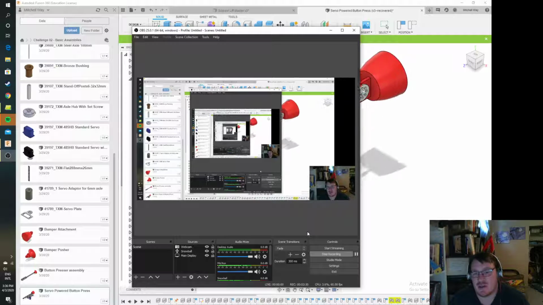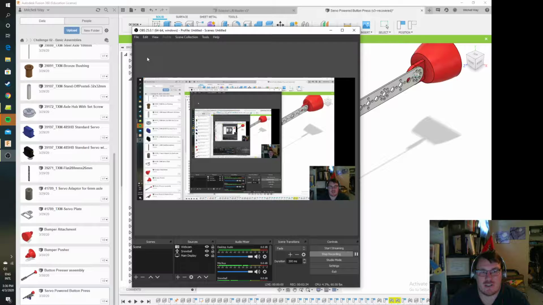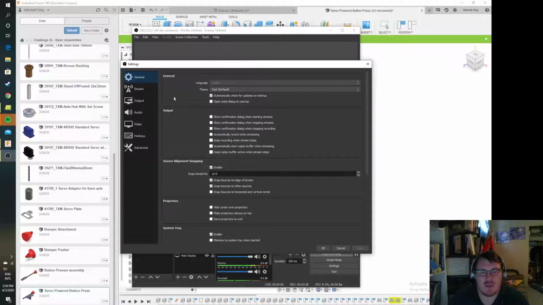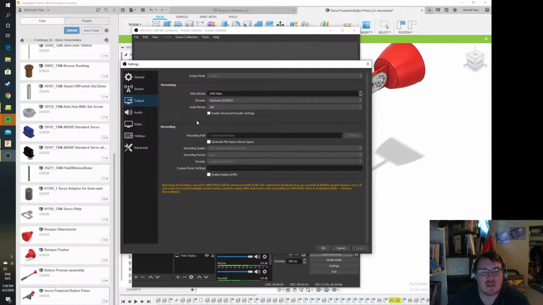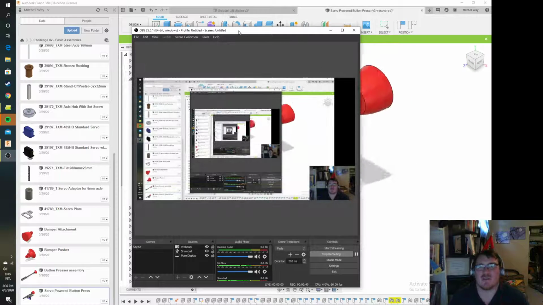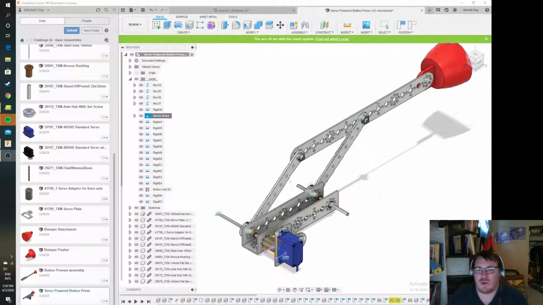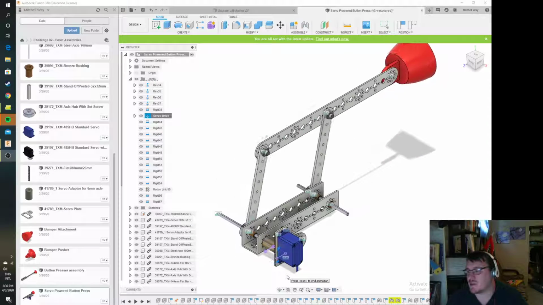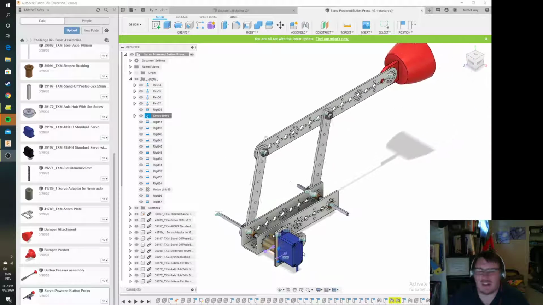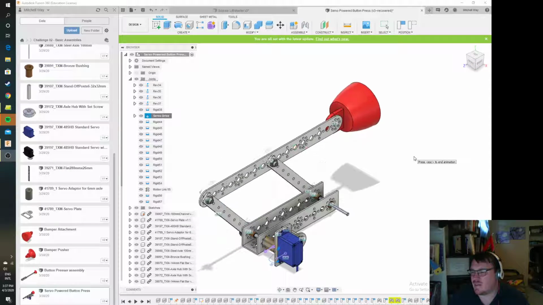At this point, it's going to save this as I believe an MKV file. You may want to go in and change your settings here so that it exports as an MP4, if you feel MP4 is a little closer to your heart. It's not going to let me do that because I'm currently recording, but that tool is going to allow you to record this motion and maybe upload this so that all of your colleagues, as they are in this CAD challenge, can see something that you've built to push that button in Velocity Vortex.